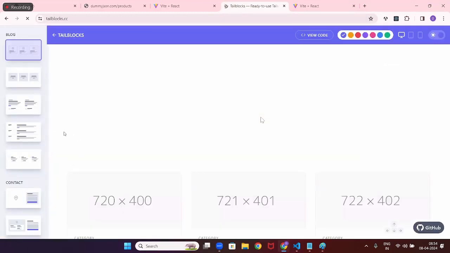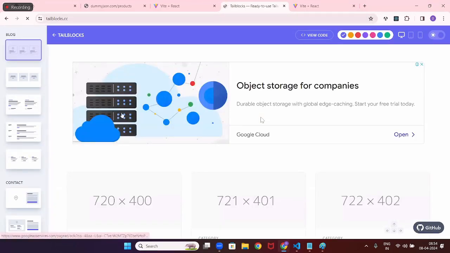there are so many. This is one of the Tail Blocks which I love. You can select any particular code base you like with the basic color themes. Okay, I will go with this. And now here you can select the block, whatever block of element you want to use.